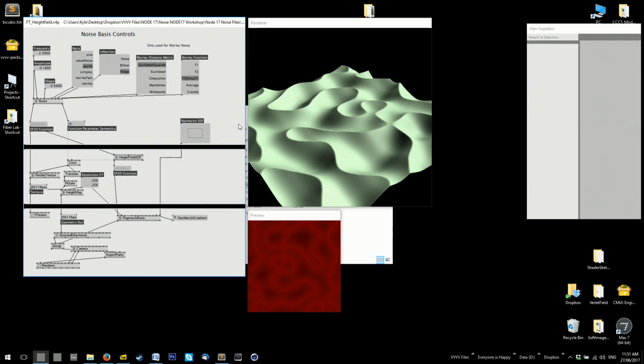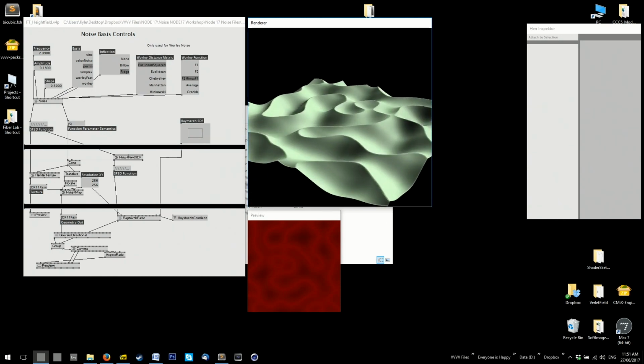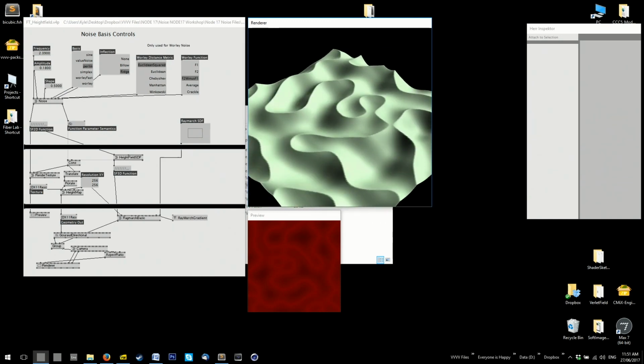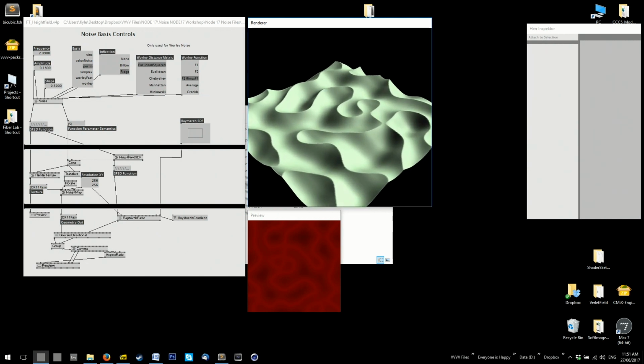So this is a pretty simple but pretty common use case. We're just taking our noise function and then using it to displace a grid, so it's being a height map. It's the same controls actually, if you want to mess around with seeing what it looks like. This one has an orbit camera, so if you just left click to orbit or right click, you can zoom in and out.